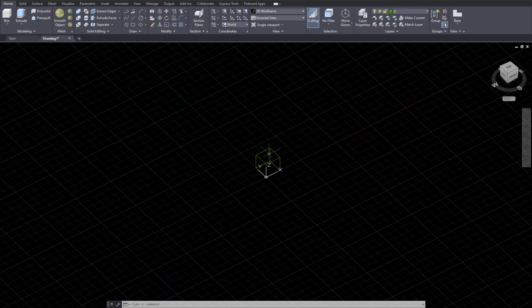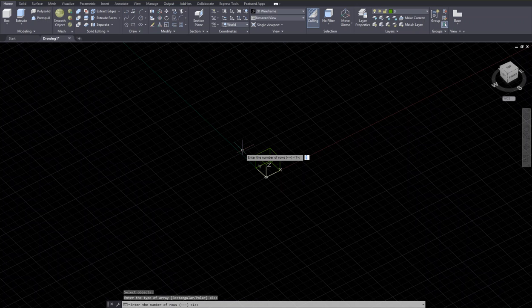So what do we do next? The 3D array command. 3D array, and we enter. It says select the object, we choose the box, enter. Now it's asking me whether it's rectangular or polar. Polar is round, circular. Multiple copies is called an array. Array is commonly used terminology in computer programming and also in 3D design. So I'm going to choose the rectangular option.